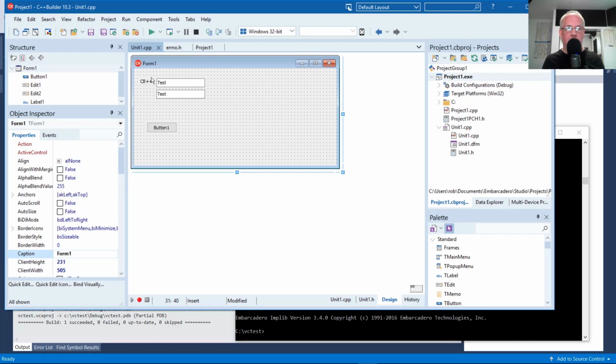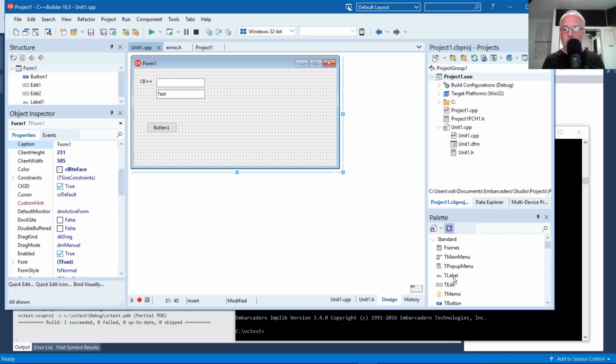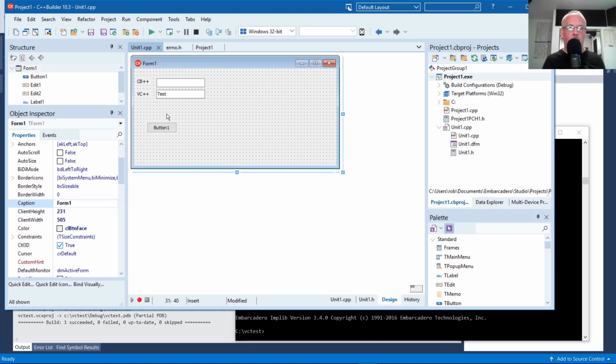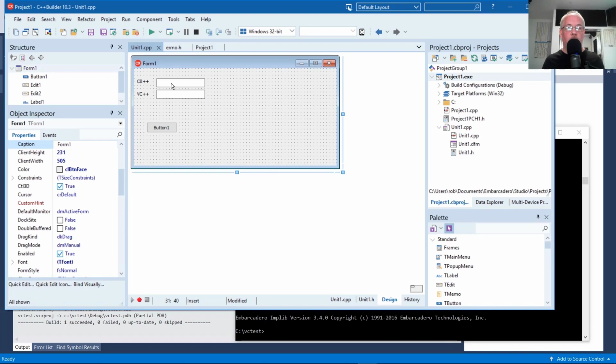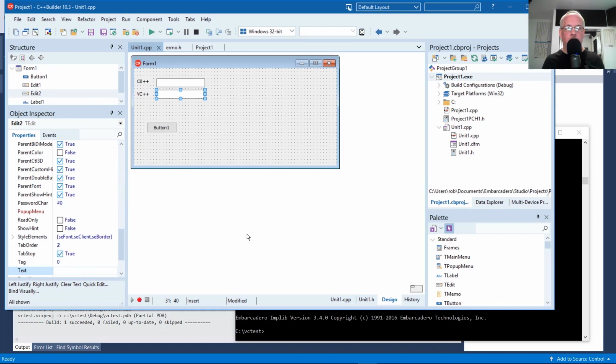So this is going to be CBuilder's idea of what the size of that structure is. And then another label for the second edit box. So now we've got edit 1 and edit 2.